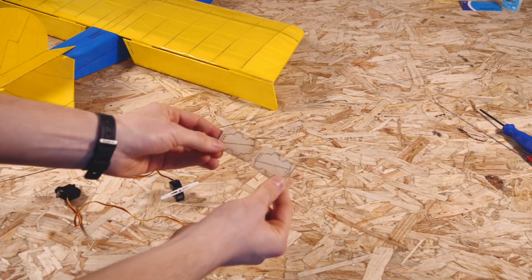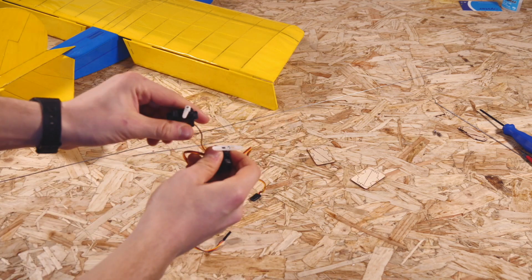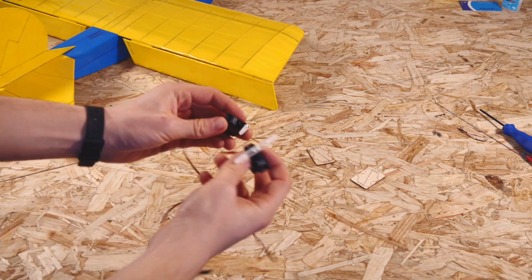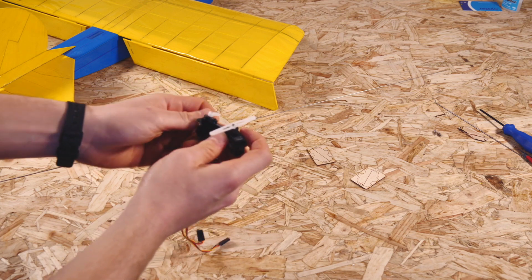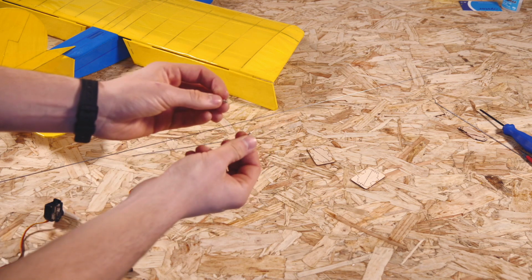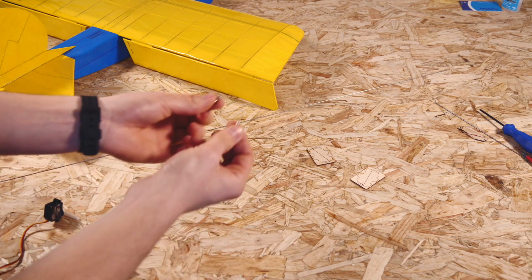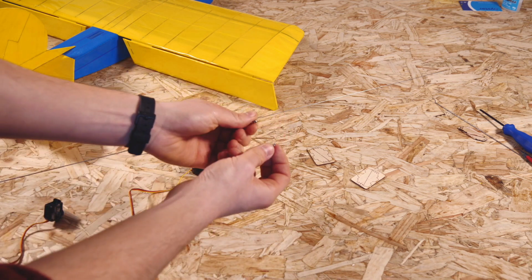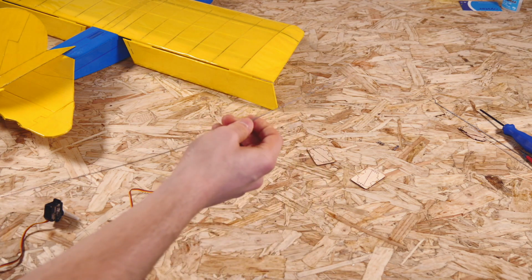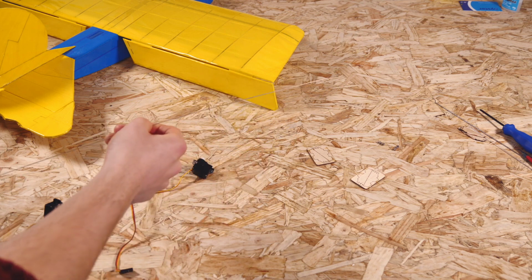Right, now you're going to need your control horns included in the kit. You're going to need your 2 servos that are either in the power pack that you bought along with this plane, or your own provided 9-gram servos. You also might need some control linkages, but you don't have to use these. These are included in the power pack kit. You don't have to use these if you're not using the power pack and you just have bits of wire. And talking of wire, you're going to need your, I think this is 18 gauge wire for the control rods.